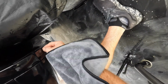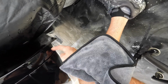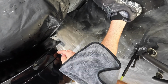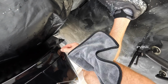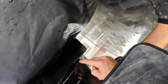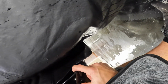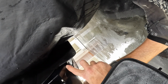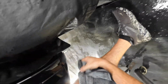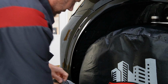Now this does end right about here. So it doesn't cover the full fender flare, but this part's pretty big. They could have added some onto this. That would have been nice to get full coverage on this part here. Looks like this maybe was, not with that relief cut right there. I don't think it was supposed to come all the way down to here, but it did leave that gap too. But that's way down there. I mean, it should be fine. It'd be better if it covered it, but it doesn't.